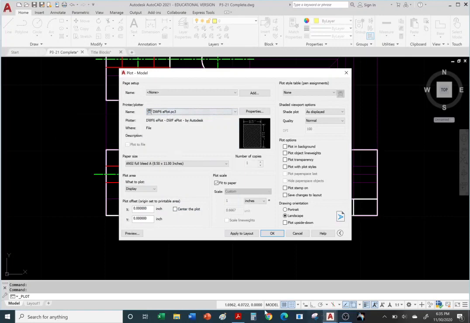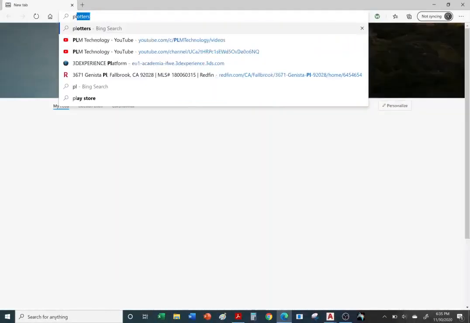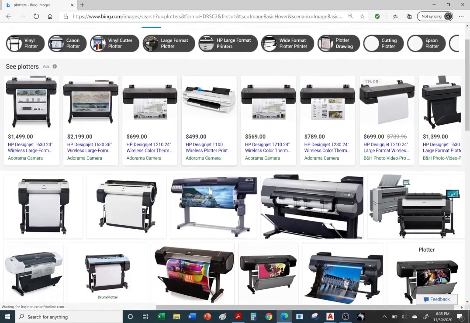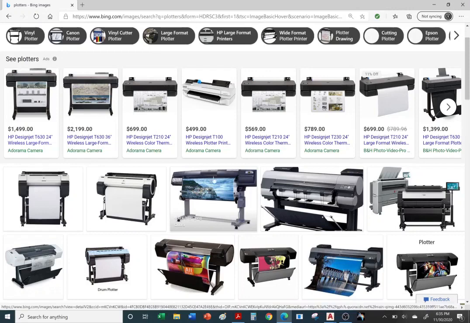And what is a plotter? So let me show you on the internet. Okay, so plotters are about the height of a desk. Your typical desk height is about the size of your plotter, and they come in different sizes.